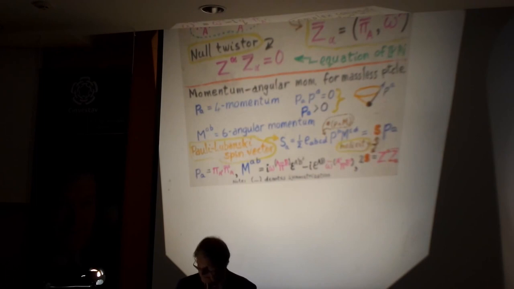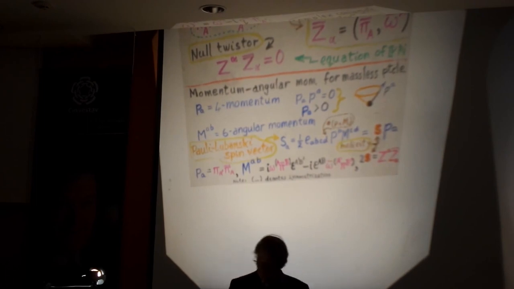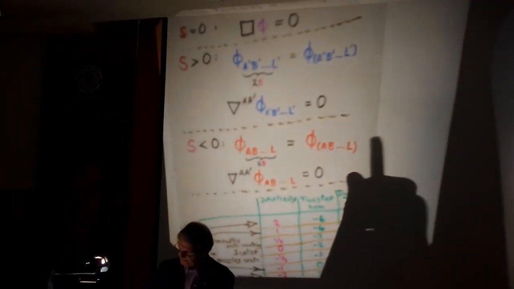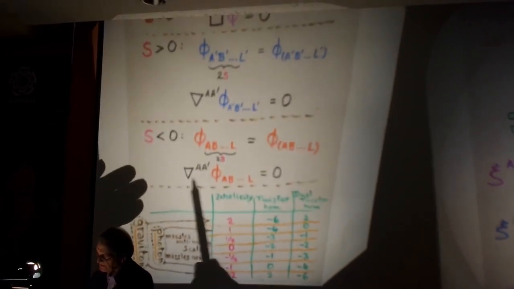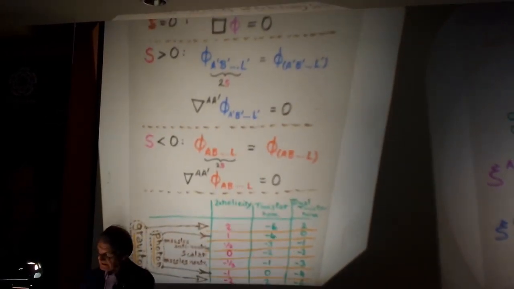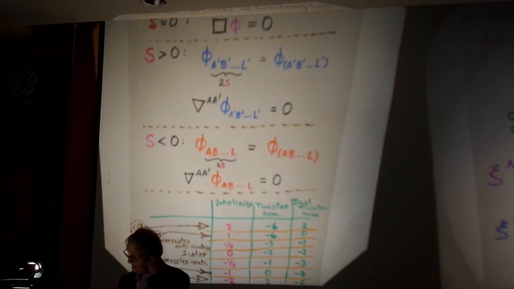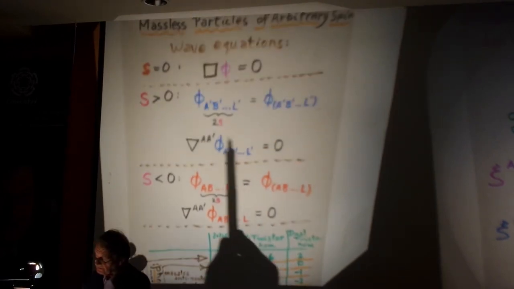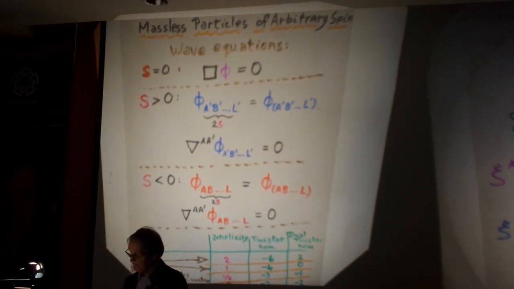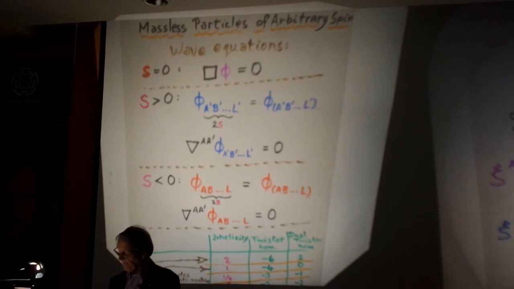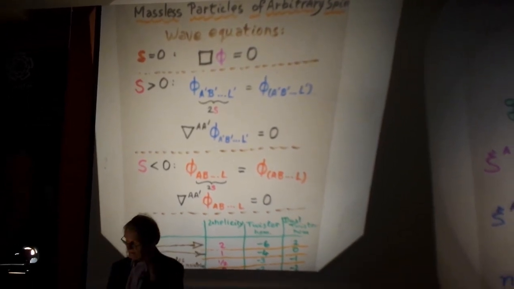Now, last time I also mentioned the basic massless equations that one has. I've got two slides of this, I'm not sure which is the other one. Take this one. Here we are. You have these equations, which are the massless equations. If they're primed indices, that's the right-handed part of the particle. If the particle is a massless particle with spin, this is the wave function of that massless particle. It has a right-handed and a left-handed part.